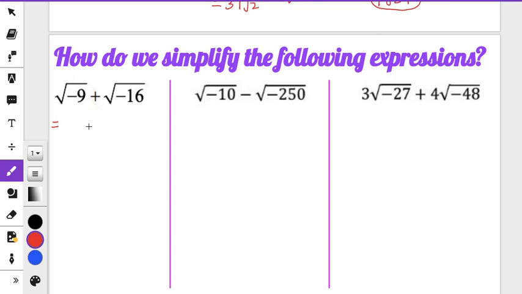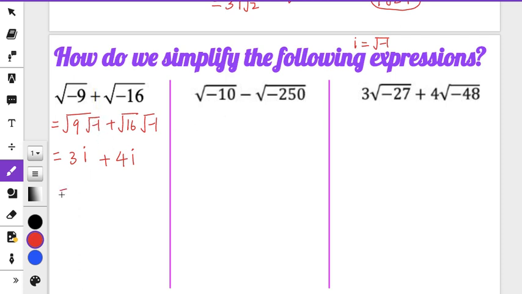Again, as we mentioned, when we deal with the square root of a negative number, we always need to use the basic definition: i is the square root of negative 1. So how do I do that? I'm going to break down each part as 9 and negative 1, same thing here, and negative 1. So I break down negative 16 as 16 times negative 1. So this one becomes 3i because the square root of 9 is 3, and the square root of 16 is 4i. Again, do not forget the definition of i is the square root of negative 1, so instead of using this, I put i.